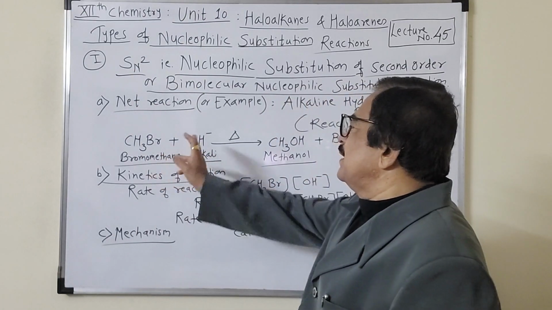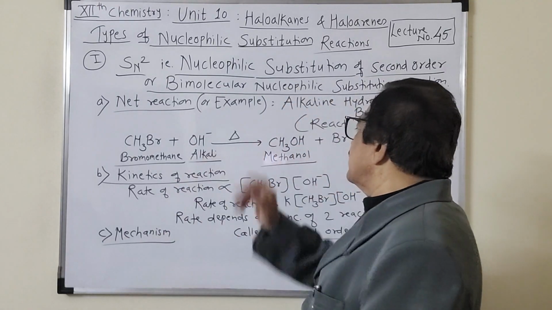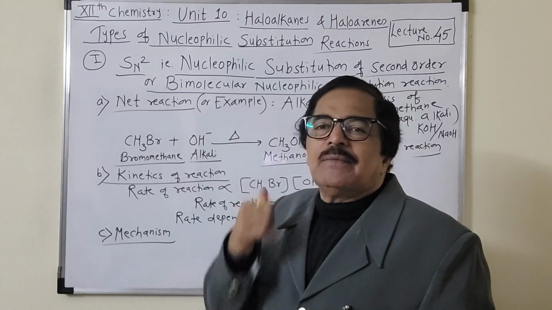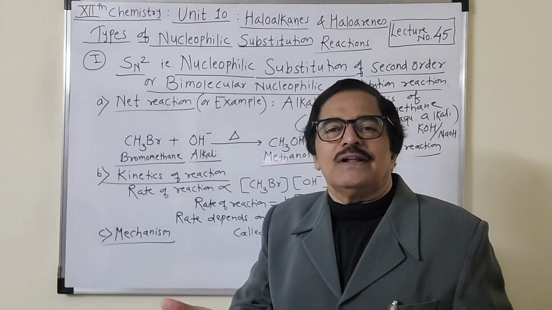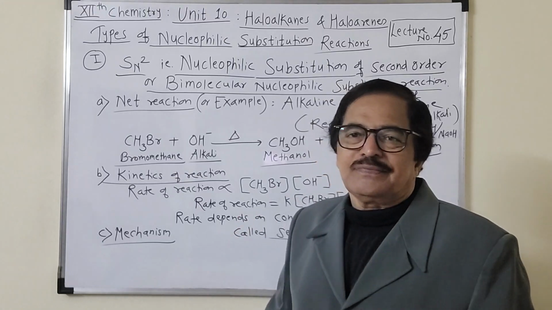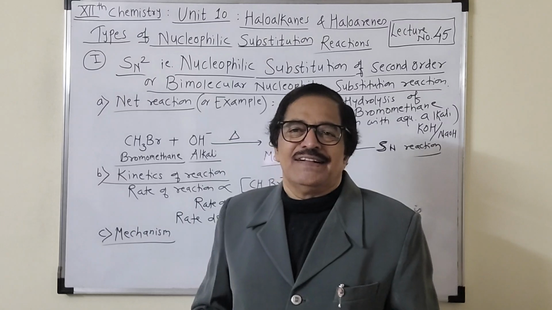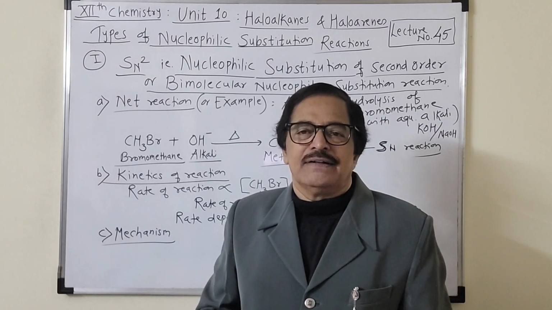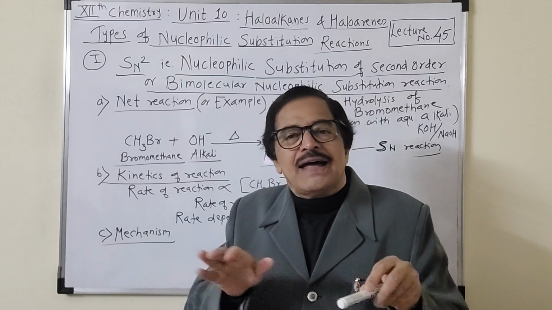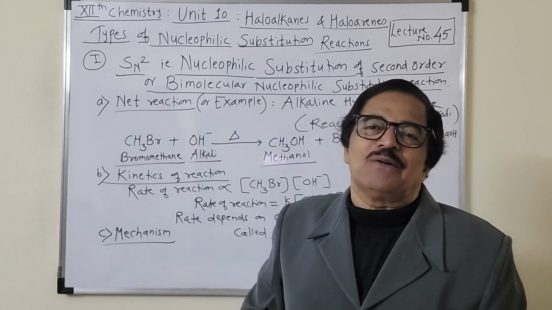that bromomethane is acted on by OH minus alkali, and then we are getting what? We are getting methanol, and that Br minus is coming out. One nucleophile replaced by another nucleophile. That is called an SN reaction. Okay, पर ये reaction exactly होती कैसी है? How the C-Br bond breaks, how the OH minus ion is attacking there. So all those details will be learned in the mechanism of the reaction.